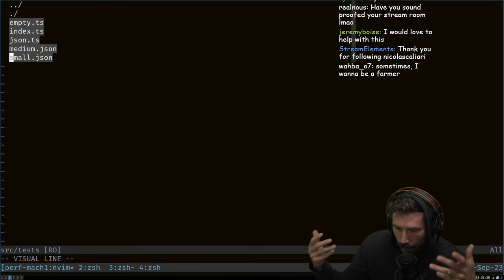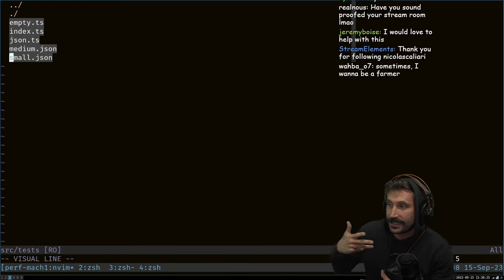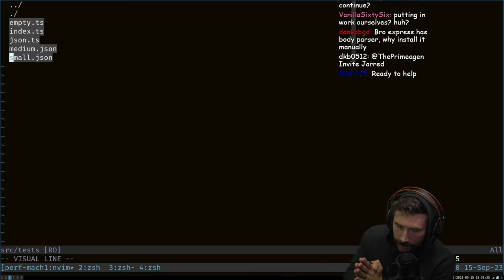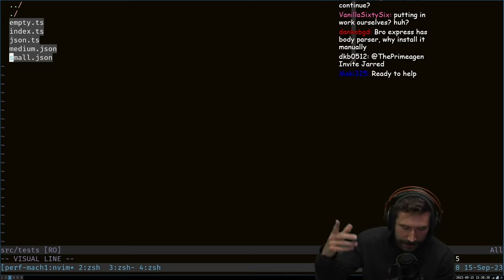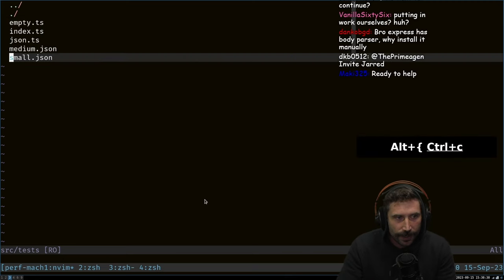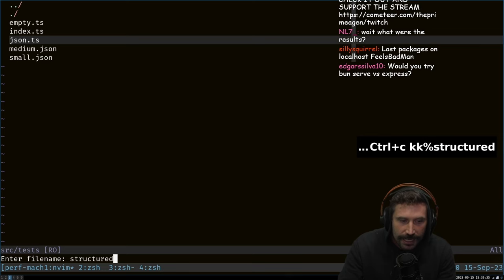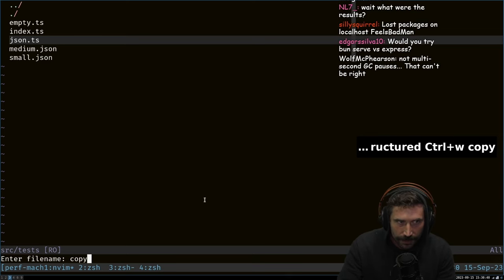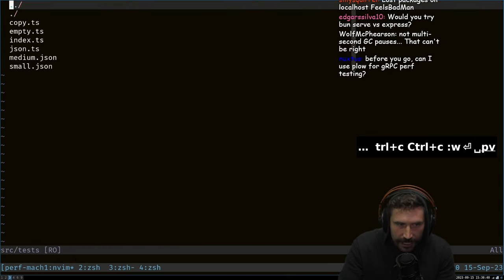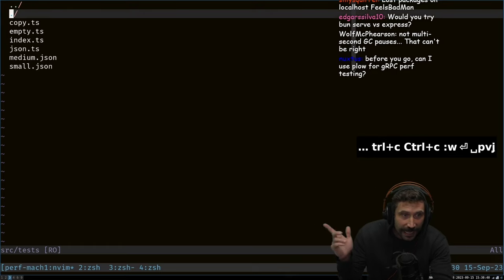You want it to have to await. You want it to have to do all the things it does, right? What you don't want to do is create micro benchmarks because they lie to you constantly. You want something that collects garbage, that creates garbage. Here's a good one. This is the one that we always see. We see this constantly. Structured clone, right? Copy. Okay, I want to see this. It's called copy. Let's find out right now.